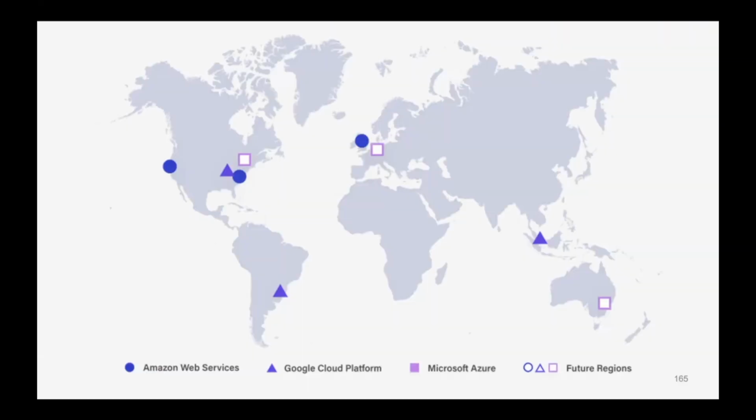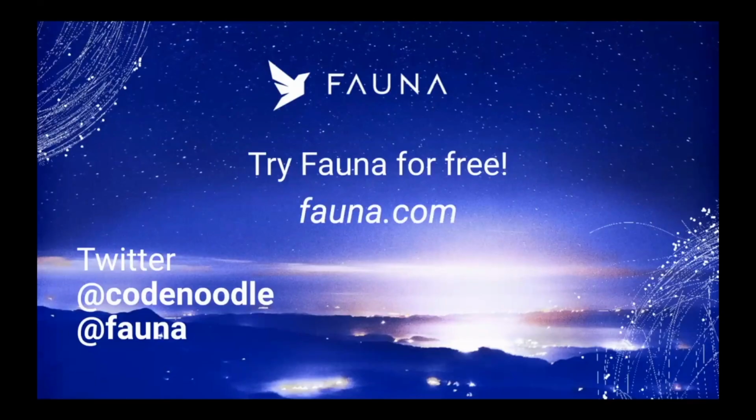So this is a map that I pulled off of our website of all of the locations of our nodes that we have right now on our cloud instance. So if you start using it, all of your data is replicated all over the world, ready to go for all of your users.